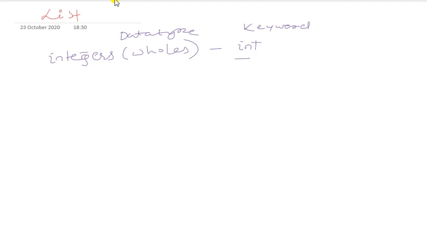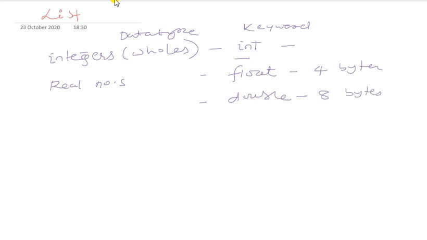For storing whole numbers, and for storing real numbers, the C language provides two data types. One is float, this is the keyword, and the other data type is double. Float allows you to use 4 bytes of memory, and double is wider, and quite larger numbers you can store with it. Integer, in Linux and Windows environment, we get 4 bytes. Let's assume we are using Linux, so that's why it is 4 bytes.